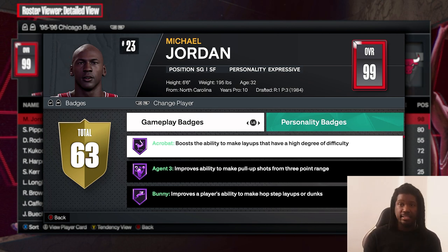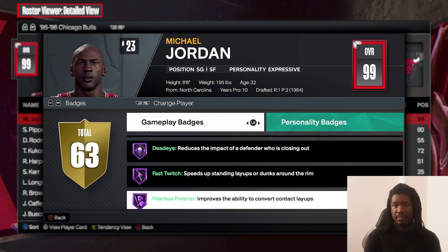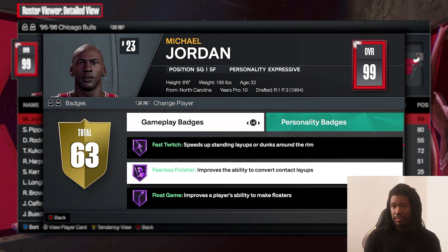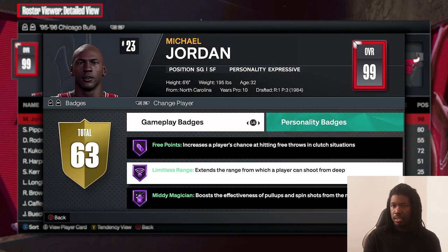But this team right here, this Michael Jordan, best version, catch and shoot, Hall of Fame challenger, clamp, dead eye. You get Michael Jordan and Dead Eye Hall of Fame, it's a problem. Fast Trish, fearless finisher, flow again. Nobody doing no flow with Michael Jordan. What the hell? Wait, time out.